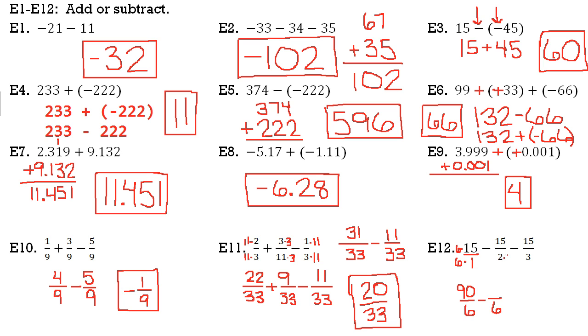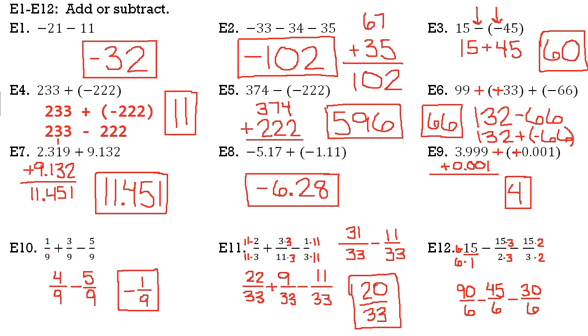Now, to turn a 2 into a 6, you need to multiply by 3. Whatever you do to the bottom, you've got to do to the top. That would give you 45 over 6. And then last but not least, we are going to multiply the final fraction by 2 on top and on bottom, because it turns out 15 over 3 is the same as 30 over 6. Now, you could have looked at that and said, well, we know that 15 over 3 is just 5. Yeah, I put that one in there because I wanted to make sure we had something that would reduce in the end.